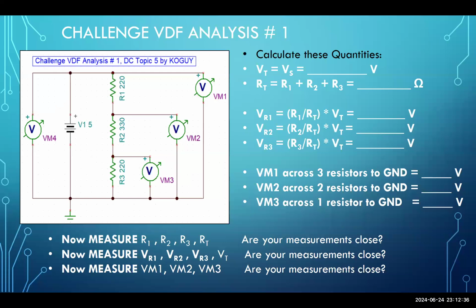Yep, here we are. So this is your challenge, voltage divider analysis number 1. It looks similar, but is different from yours. It is showing you're going to use two of your 220 ohm resistors. So you're going to replace R1 as a 220 ohm resistor. You're going to move the 330 ohm resistor from the R1 position to become R2. You have an R3 that is also a 220 ohm resistor. Because we have different ohms in different places, you're going to do a whole set of new calculations to see if you were getting the gist of what I'm hoping that you would be learning.